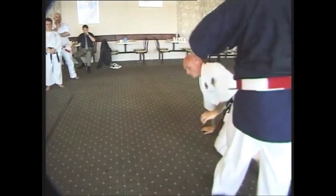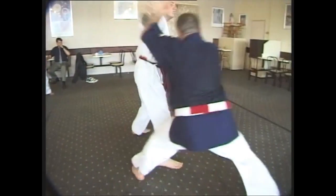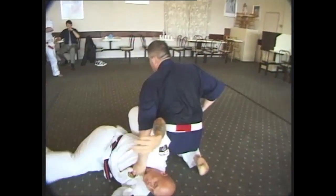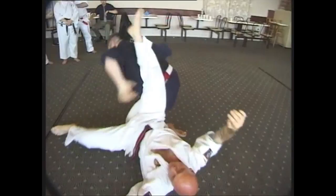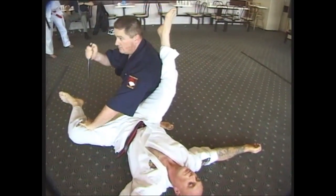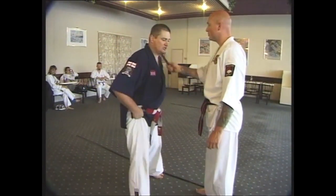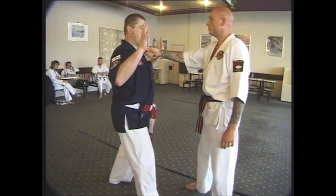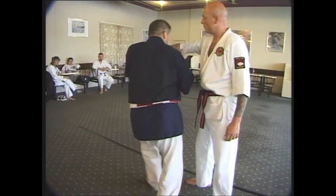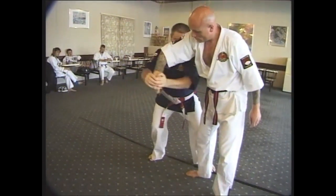Okay, once more from this angle. Through, cut, through, change, spread the legs, and away we go. Alright? Just a little point on the turn, watch closely. From here, through, strike, come through, bring the hand down to the wrist, and in.